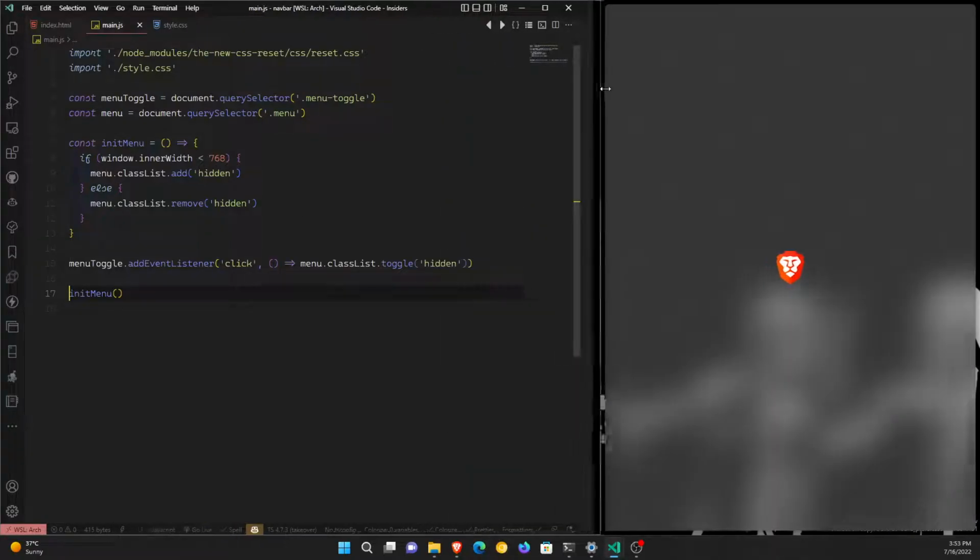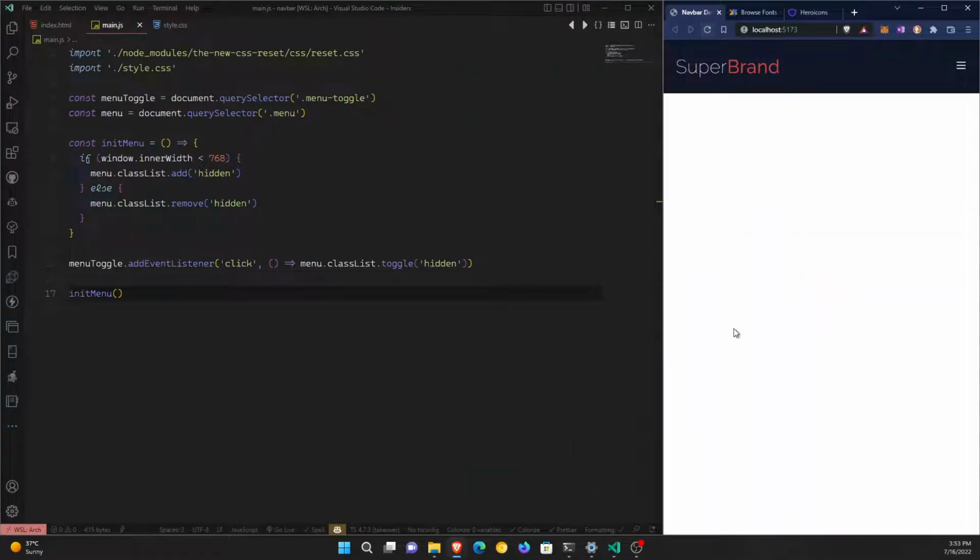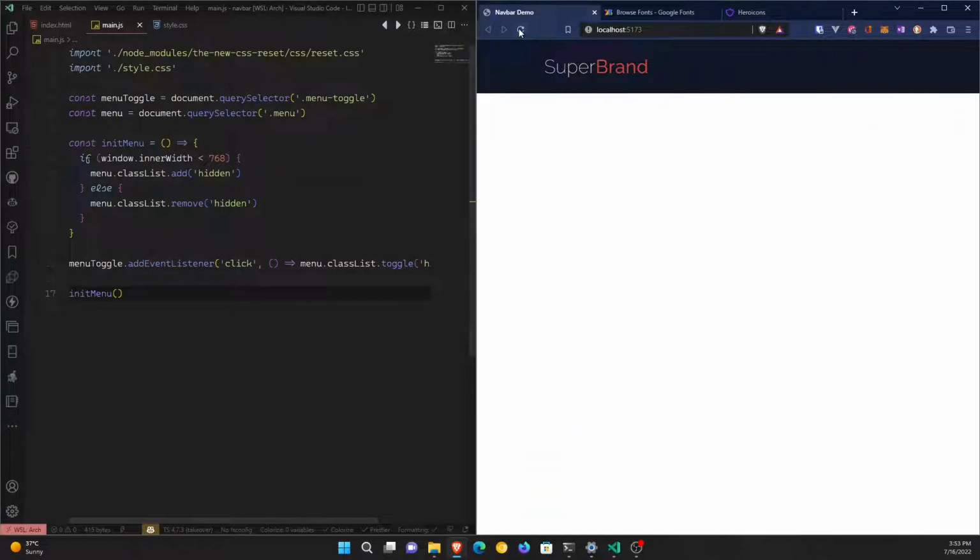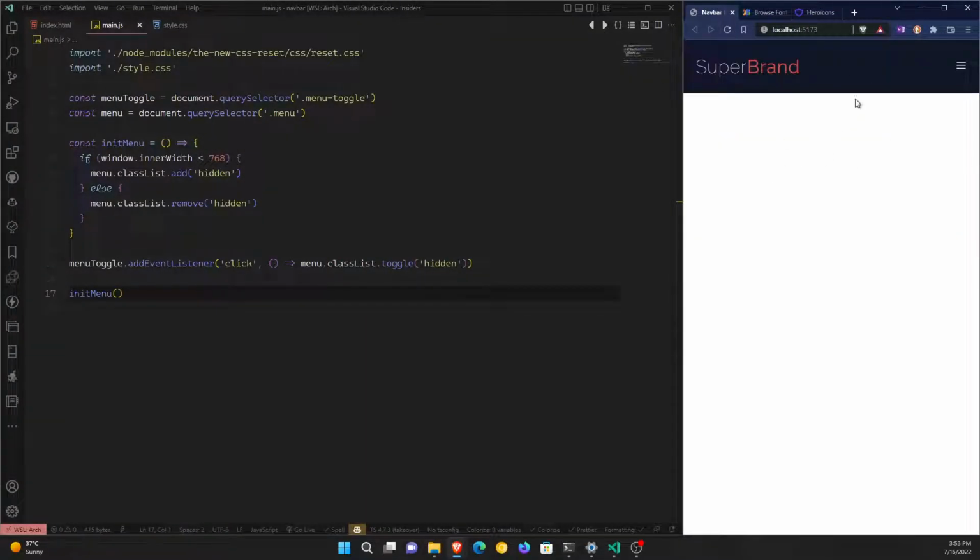So we go to the menu site and we refresh it. It's going to be empty, but if we get a bigger size and we refresh it, it's right there. So now the menu is behaving a little bit better. On desktop, when you go in, it's there. On mobile, at a smaller size, it's not there, but you can still open or close it through here. There is one more thing that I want to do.